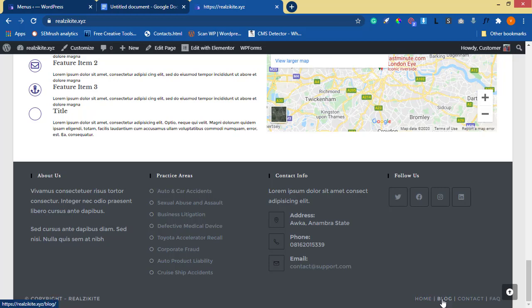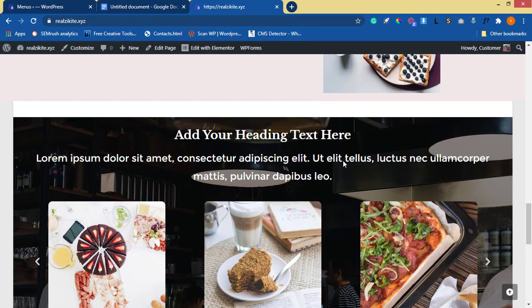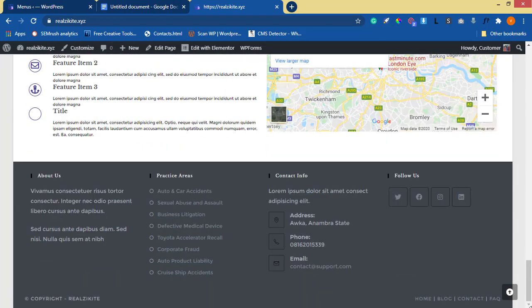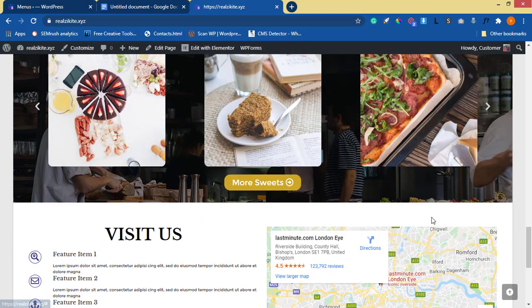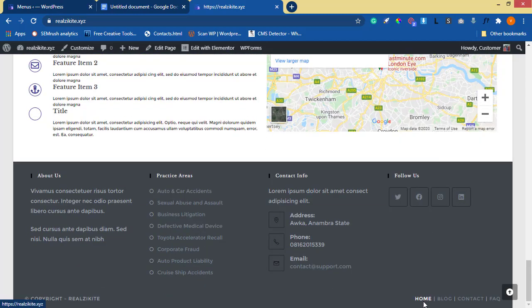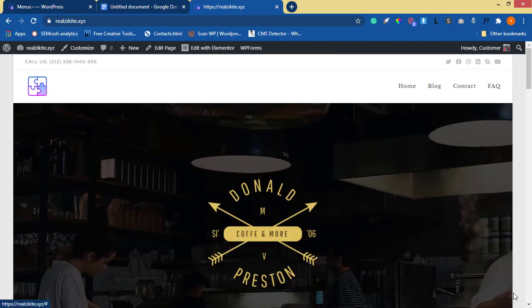The reason for my decision of putting menus in the footer is just because at times, if you're not using a sticky header, most times you have to pay for that. But you remember, this is a website we're building with free tools. If you get to the bottom, you can just click any of the menu options from here instead of scrolling back to the top again. But if you want to scroll back to the top, you can simply use the scroll to top menu and it takes you up.